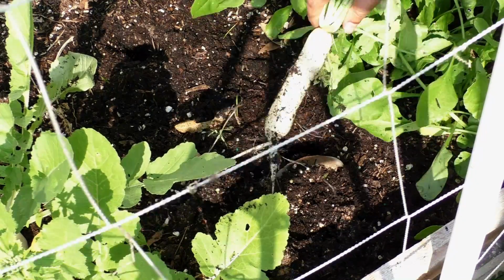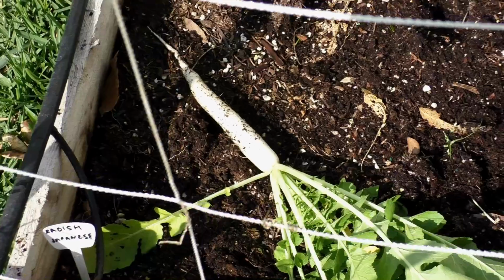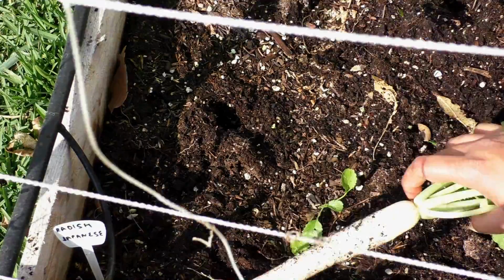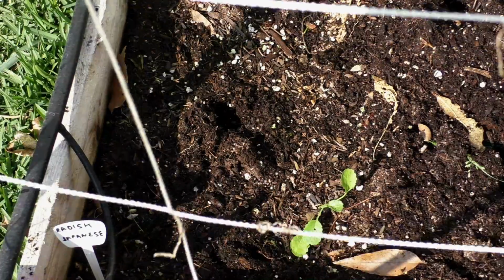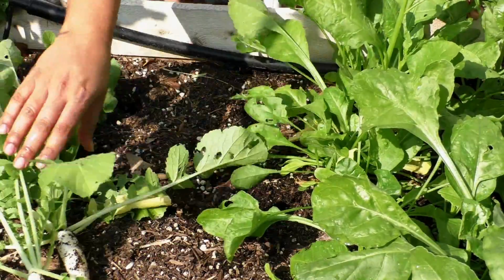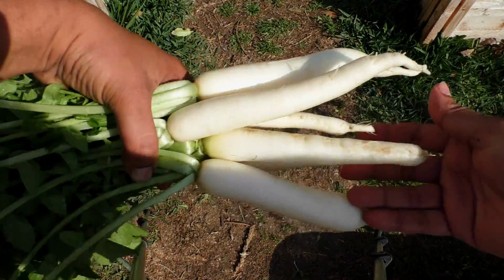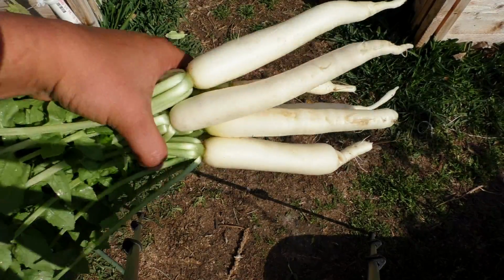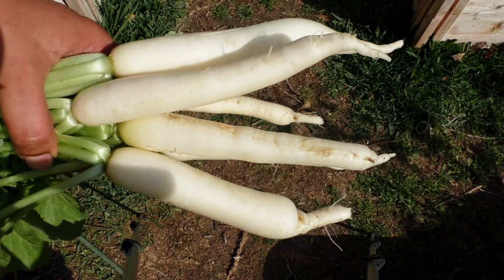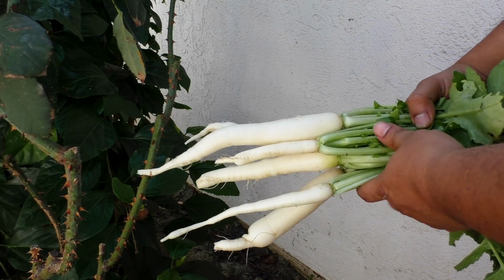The Japanese Minowase radish is one of the more pungent varieties of radish that you can grow and eat. So it does have the classic radish flavor, the pungent flavor that you would expect from radish, and is definitely not a mild variety. So if you like pungent radish, you will love this radish variety. And it also grows into pretty big roots, so the amount of radish that you get for the space that you use is pretty good. You can get a lot of radish from just a small area.